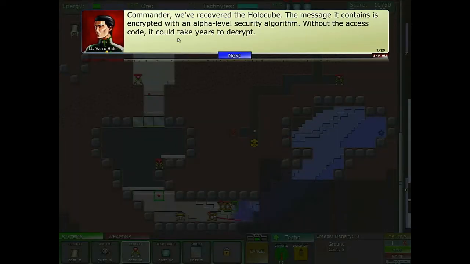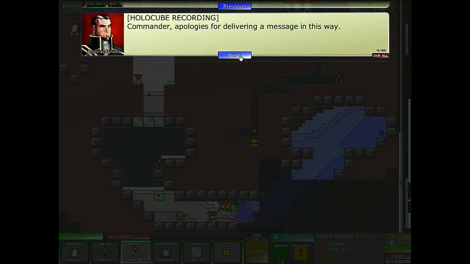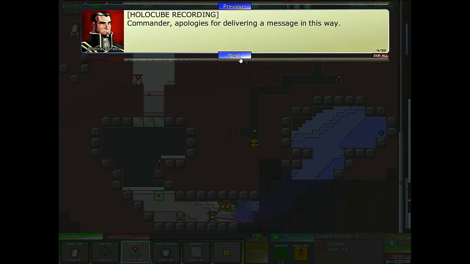Hail, Commander. We've recovered the holocube. The message it contains is encrypted with an alpha-level security algorithm. Without access code, it could take years to decrypt. Joven, I'll take it privately. I think I might have the credentials. Hail, right away, Commander. Admiral Abraxis, holocube recording.